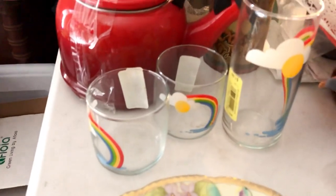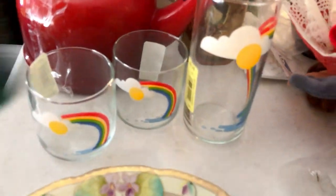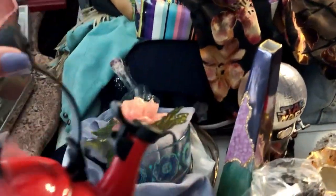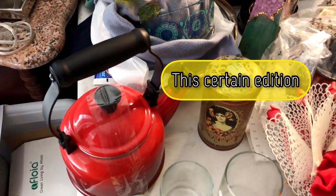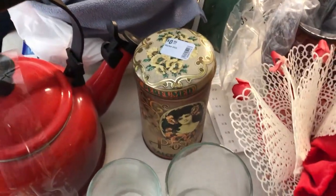Some little retro-vibe glasses — I haven't quite identified if they're older or not, but I loved the retro rainbow look. This coffee pot is a better brand — Le Creuset, one of you tried to teach me how to say that. The resale value on this one in deep red is good; I feel like it was somewhere around $30 to $35.